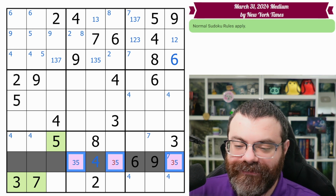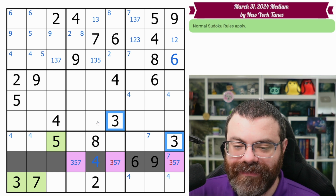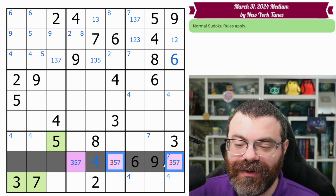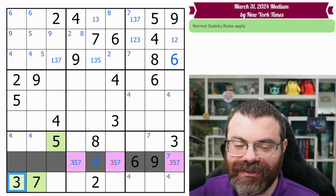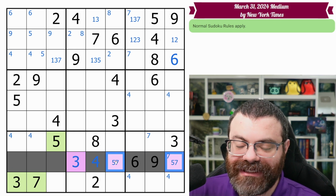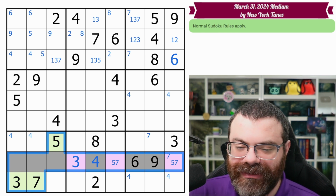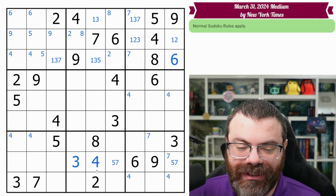So if I fill out 3, 5, 7, something else you'll notice is that these 2 3s here that I mentioned earlier tell us that these 2 digits are not 3. So really what we found is that 3 in this row is hidden. It's a hidden single because there is only one cell, this cell, that can actually have 3 in the row, so it must. And then that leaves us with a hidden 5-7 pair in the remaining 2 cells. But it's okay to have seen that through the triple. However you see it, that was the right way to see it because it got you the deduction.